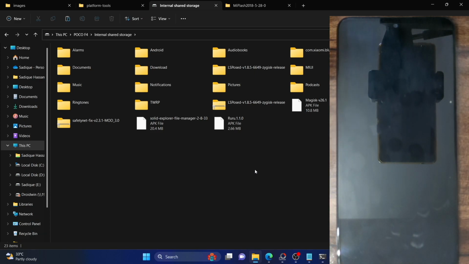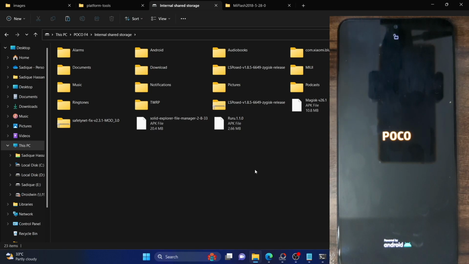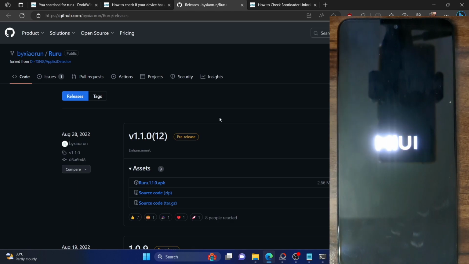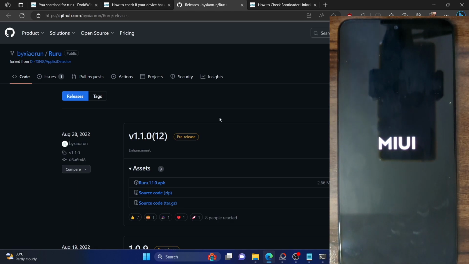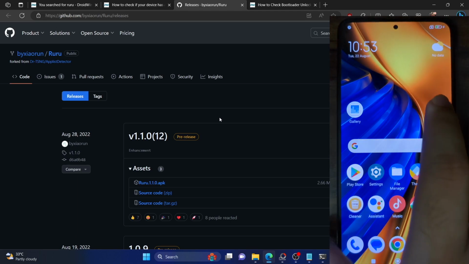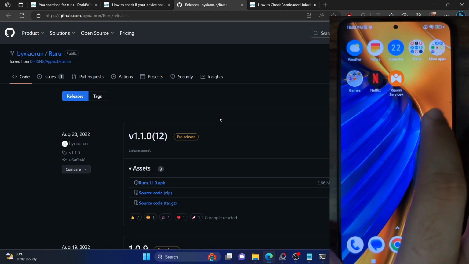So this check is not compulsory, it's just optional, but still let's perform it and check out the result. Our phone is now restarting. Upon a restart, we will once again do a recheck and then check out the result if it's working or not. So let's just wait for a few more seconds and then we'll proceed ahead with the next step. In some cases, I have seen it giving a false positive.